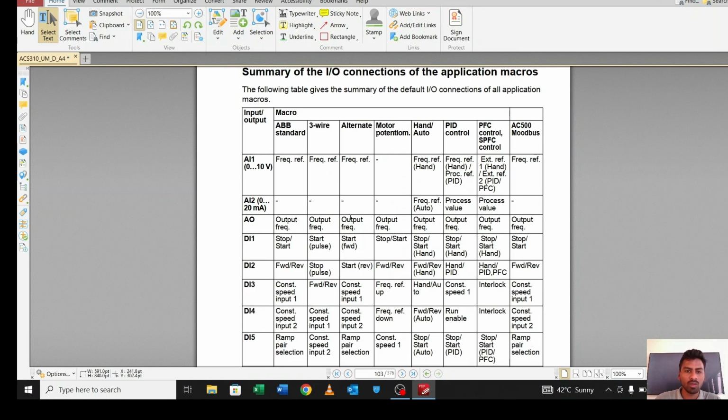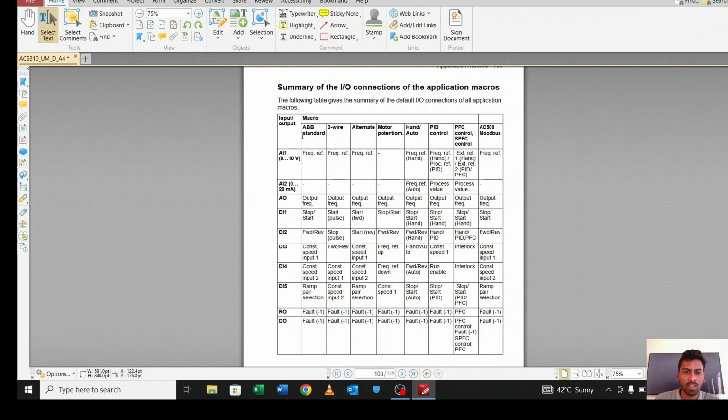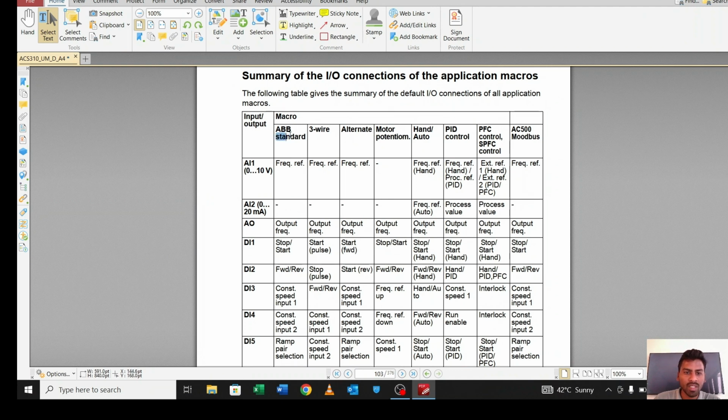Okay, so as you can see here, this is the summary. I will explain the summary for the application macro, so it will be better for you. See ABB standard. From analog input, frequency reference is there. This first macro, ABB standard, means if you apply 0 to 10 volts in analog input 1, based on the voltage it will increase or decrease the frequency. There is no AI2 used in this macro.